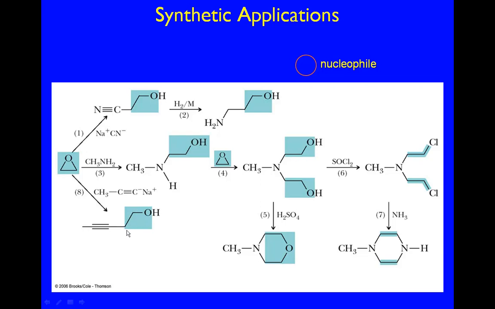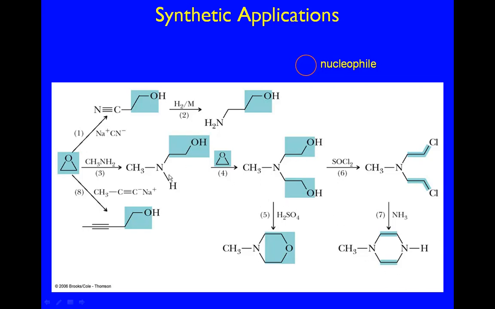If I have an alcohol group here, that's called propargyl alcohol, so I'm getting homo, it means one more carbon than I would have got from formaldehyde or whatever the electrophiles that we used in Grignard reactions the other day. So that's something you have to remember. When you use an epoxide, you get a 2 carbon extension, and you can use various types of nucleophiles. You can use carbon nucleophiles, you can use amine nucleophiles, you can use oxygen nucleophiles. You can go on to make more synthetically useful compounds.